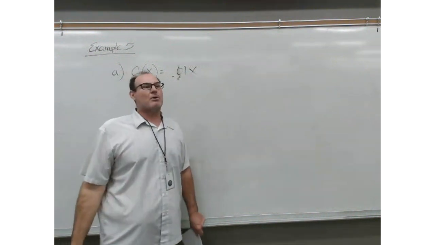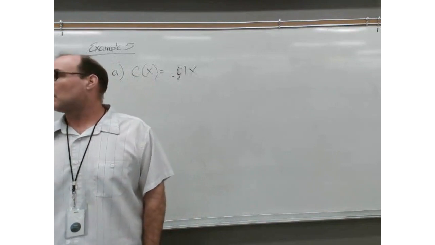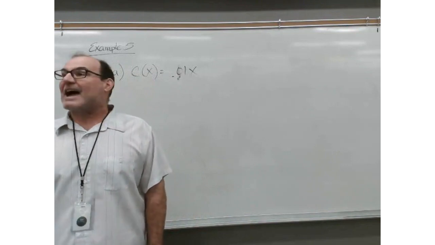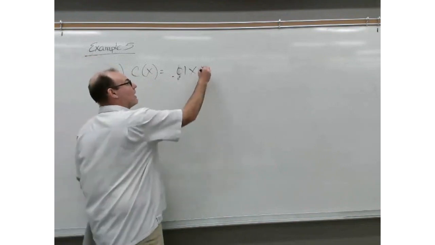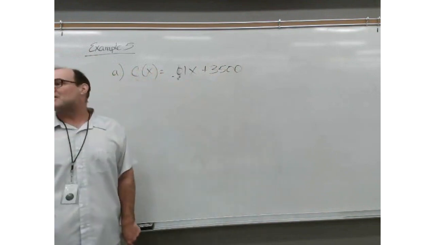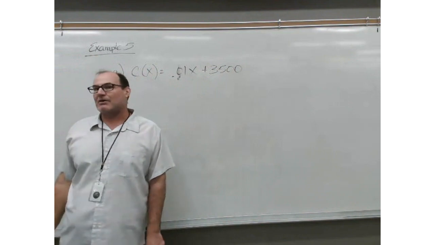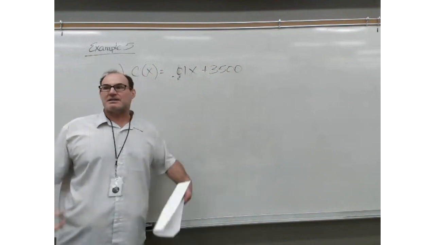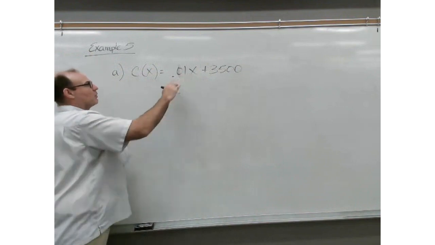There's a second component to the cost. What's the other component to the cost? 3,500. Does it matter how many copies this person makes? No, that is a fixed cost. So 3,500. If any of you are business majors or economics or anything like that, this is a super simple example of a cost function. Okay, so this has some real world tendency, but you know, the real world's a little more complicated.